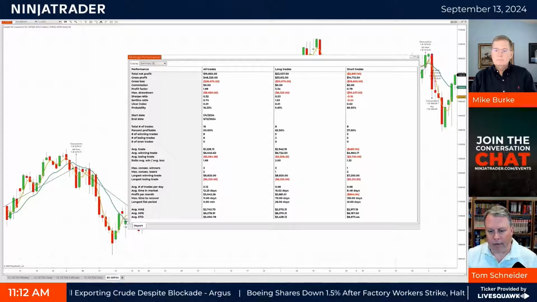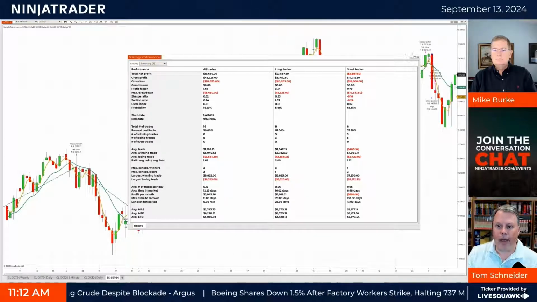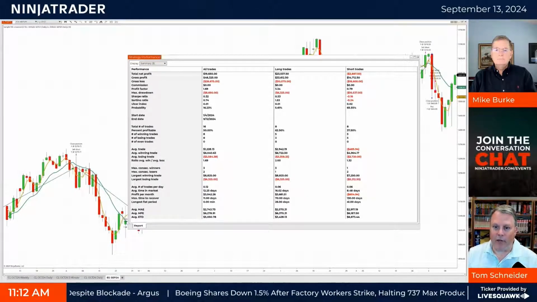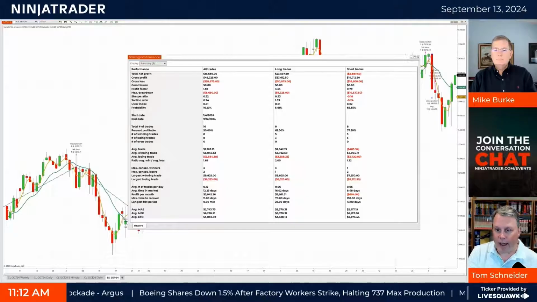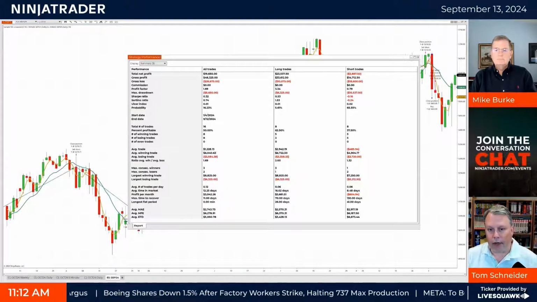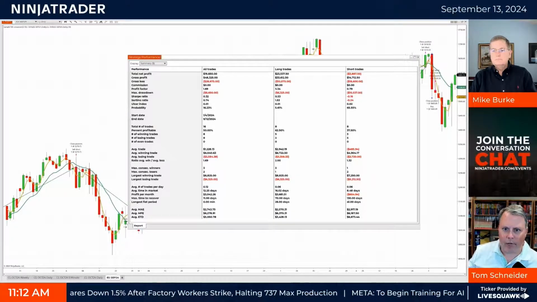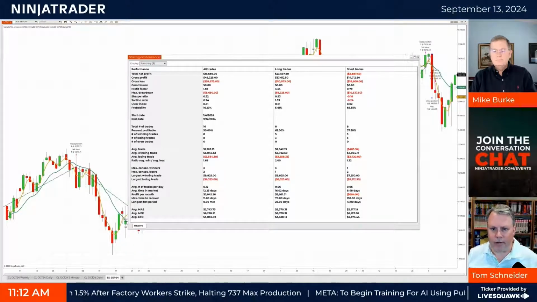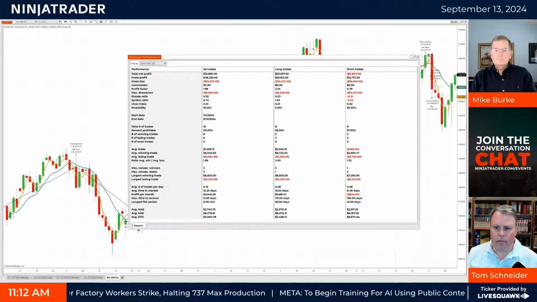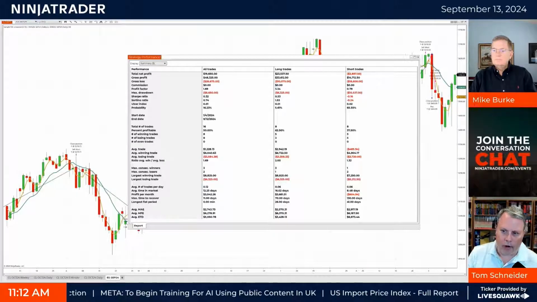Of course, with back testing, we can't go back in time and test it, but this is representative of the data that we have, the historical data. And so that total net profit reflects, is this strategy at least profitable or not? Is it something that we should continue pursuing? And then breaking it down into long trades and short trades on the right helps us determine if there's anything we need to know about the long trades or the short trades.